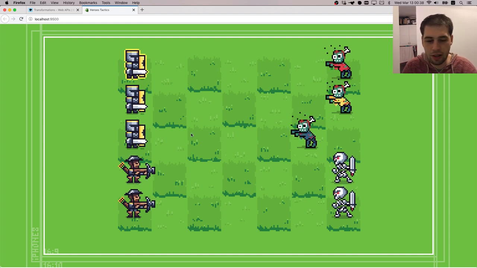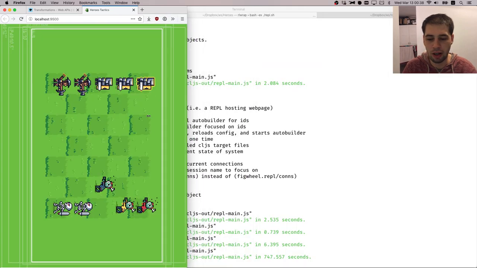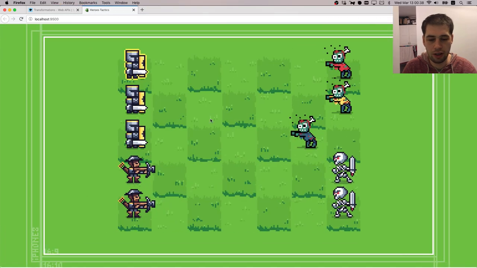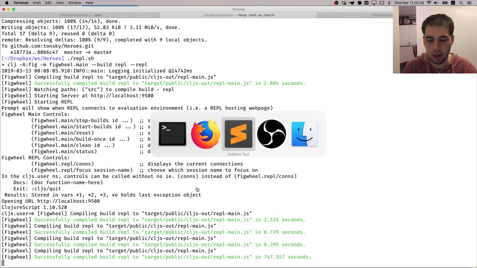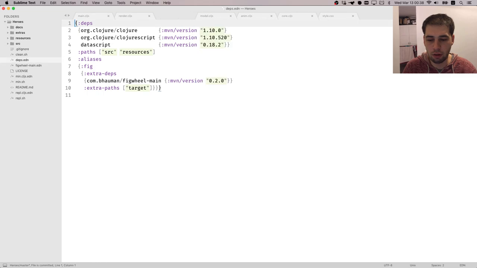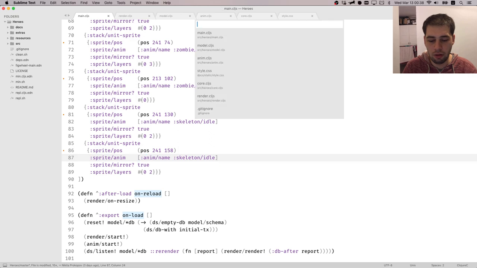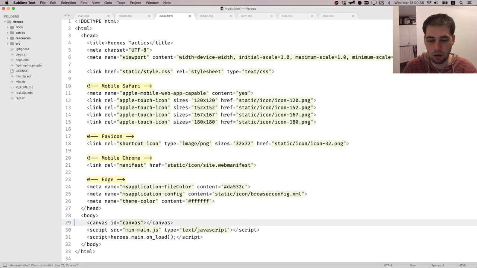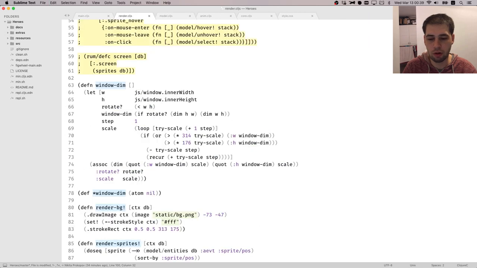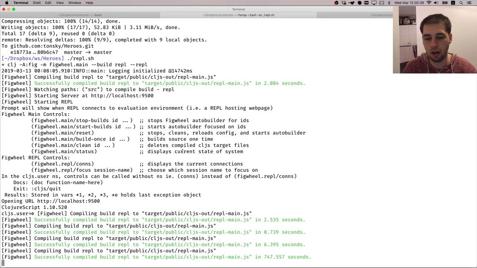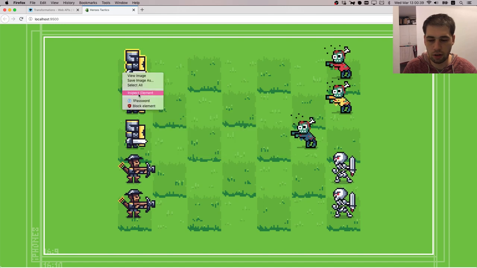As you can see, I repeated most of the stuff that we had, but this is in Canvas, completed. There is no DOM and there is no RAM actually, right? Except the hovering. Hovering doesn't work yet. Animations work and placement works and stuff like that. If you go to deps, I removed the RAM completely. There is no dependency on it anymore. If you go to index.html, you notice that instead of the mount element div, there is a canvas with ID canvas, and it is the only element in the DOM. The ClojureScript code doesn't add any more elements. If you inspect the page, there is only canvas and nothing else.